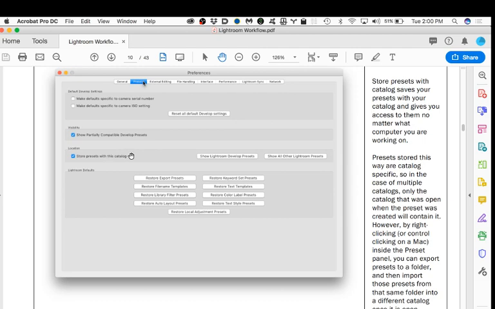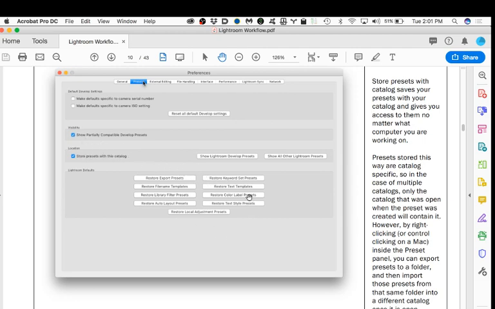So basically what this is saying is that it will take any presets that are made and put them in your catalog and keep them there. And the advantage of this is that as you move your catalog around, so if your catalog is on an external hard drive and you go to a different computer, your presets are still available to you, as opposed to presets which used to be stored in the system of the computer that you're on. So if it's stored in a system file and you take your hard drive and go to another computer, you don't have the advantage of what was stored on the previous computer. So that's why we enable this.